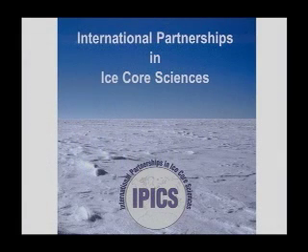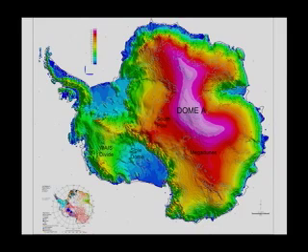And so I'm part of a group that's working on that, to try to drill the oldest possible ice core, and we're trying to drill in the very center of Antarctica, which is shown here. This is a topographic map of Antarctica. The high elevations are shown in pink and white. So the very summit of Antarctica is a place called Dome A, and we hope to get very, very old ice from there. Now I want to switch poles.